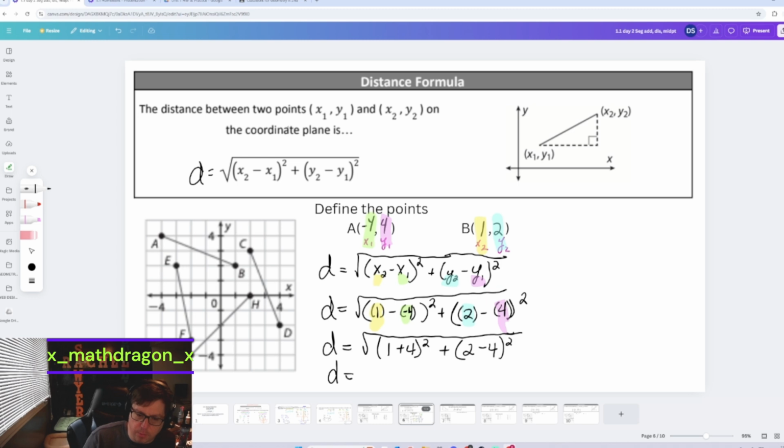One of the things you have to be consistent with, especially in the distance formula, is get an answer and keep it in parentheses when you square it. Because when you get a negative answer, this has to turn to a positive solution. Otherwise, you're going to be in trouble. And you're going to get answers that don't make sense, or you're going to get errors on the calculator. So we do 5 squared, we're going to get 25. We do negative 2 squared. I promise you that is going to give you a positive 4 if you put it in parentheses.